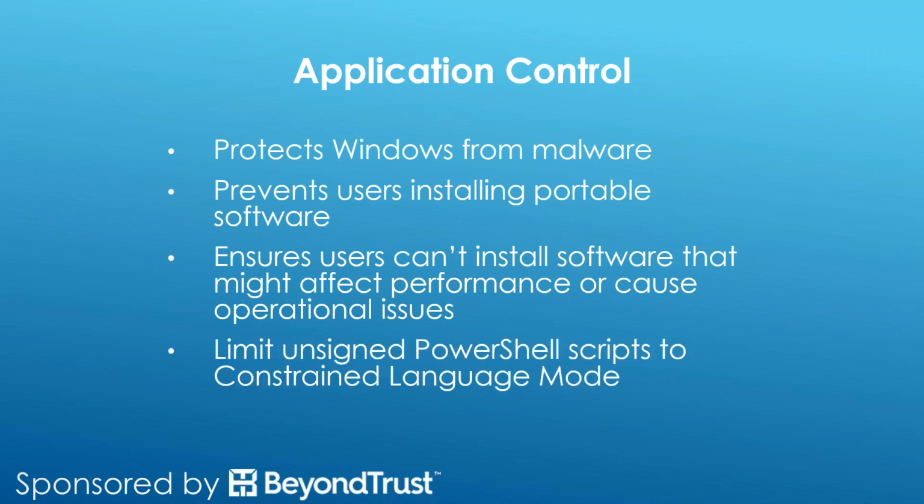And also with application control, we can control the scripts that run on the device. So for instance, we can either block all PowerShell scripts that are unsigned, or we can say, well, only signed scripts can run in full language mode, and all the rest will get a very restricted version of PowerShell, so hackers can't use it to do damage to the device.